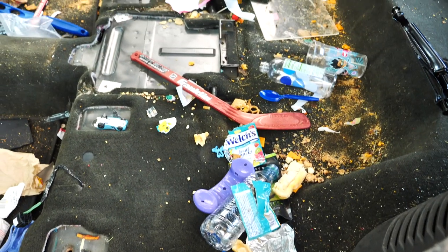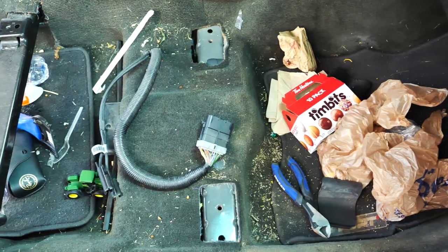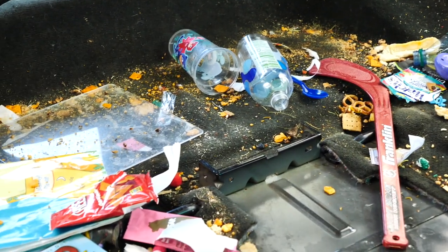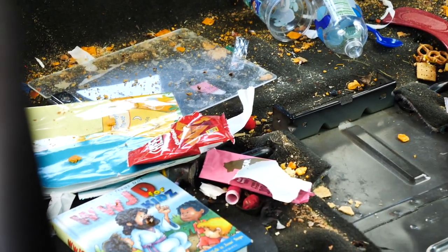This is exactly why I pull out all of the seats and the details I always do, because this is what you get to see, and you get to get all the dirt out that you wouldn't be able to typically get to with the seats in the car.